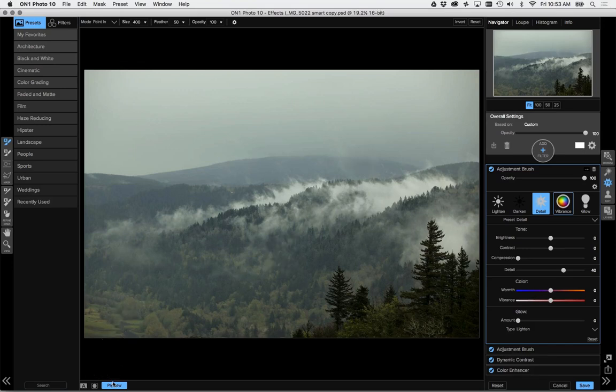All right, let's take a look at the overall before and after. There's before out of the camera, and after. We tweaked the color a little bit, and then we made the fog brighter and brought out the ridge line so we could really see it. All right, I think we got time for a couple more questions.